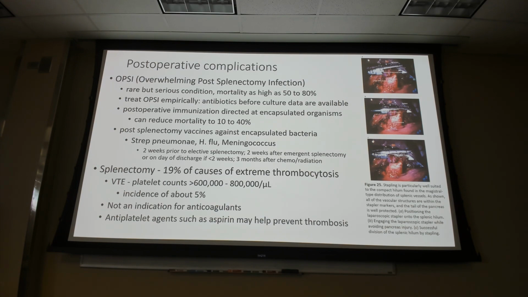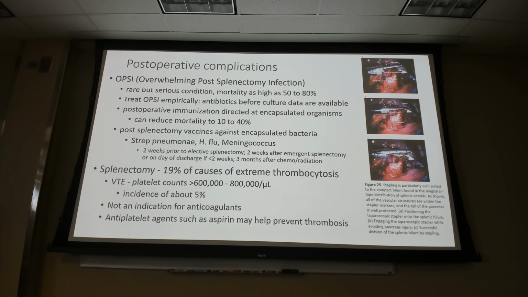So it is a consideration. If we do find this, it requires antibiotics immediately. Sometimes we wait for culture data. I don't know if they talk about that in other classes. If we're giving them antibiotics, the theory is we might have negative cultures, and we do usually have negative cultures once we start the antibiotics. But for this patient, we don't want to wait. A lot of times we like to get culture data first so we can treat the appropriate bug with the right drug, but in this patient, we don't. We want to immediately start antibiotics. So if you're treating a patient that had a splenectomy, this is something you need to consider.